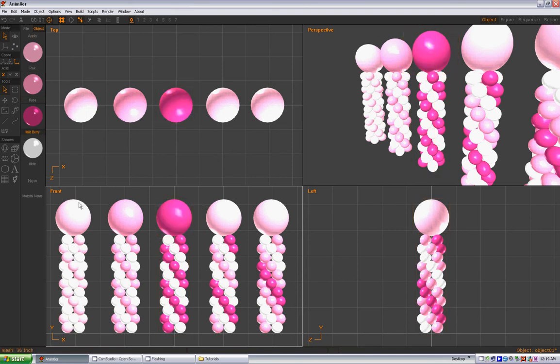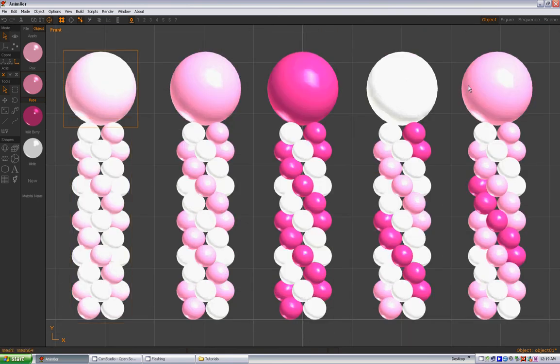And again, you can do this right there with your client, while you're doing your consultation, on the fly. Can I see that 3-foot balloon in white? Sure, let me click that and make that white. Boom, that's what it looks like, white. And then over here we've got kind of a combination of all. Let's go ahead and make this one rose also, because that's kind of the dominant color in that particular column. So now what we've done is we've created in this front view, if we go to one view, 5 different color options for the client.